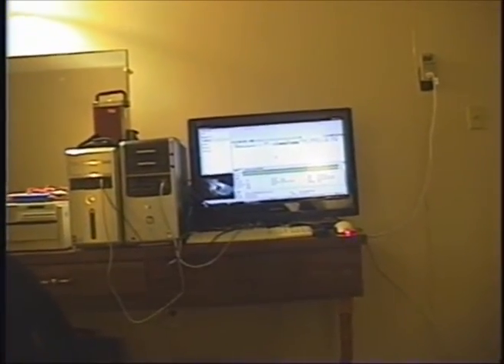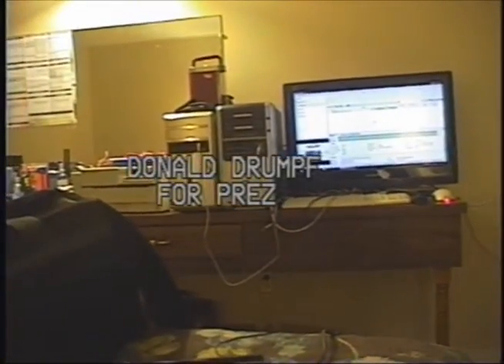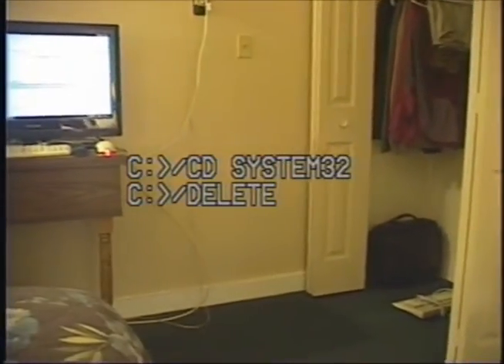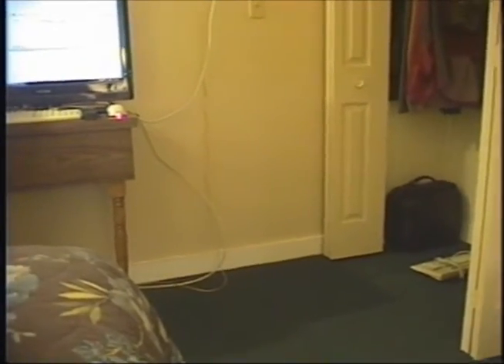Let's see if I can do a selfie here. There we go — one-armed VHS camcorder selfie. Let me get up to the mirror here. Ha ha ha, oh man, very cool. I like this camcorder. Let me show you the titular function as well. So this lets you store two titles, and they can be two lines each. Each line is 32 characters long. Here's the first title I have, and then I'll switch to the second title. So you can just turn that on and off, switch between them. Unfortunately you very obviously hear the sound of the micro switch when I turn it on and off.